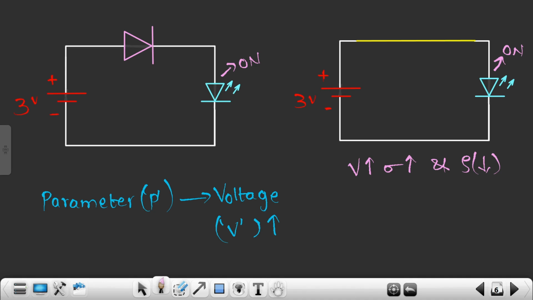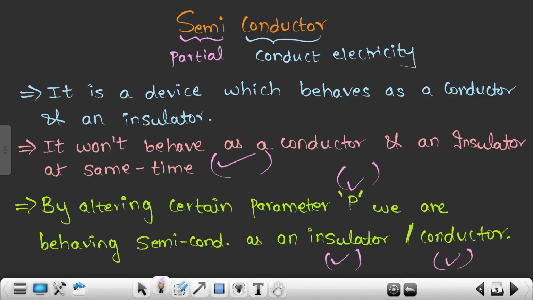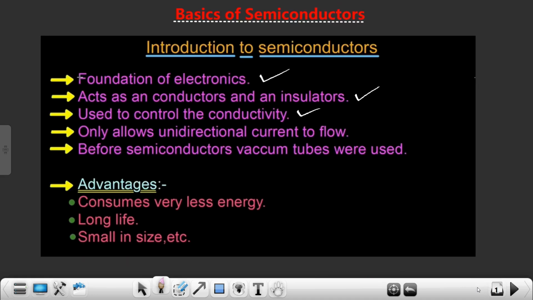And that's why, just by watching this particular characteristic only, we named it a semiconductor. That means it will behave as a conductor and it will behave as an insulator, but at different time intervals. Great. So I really hope that you understood this particular concept in depth. Right now we are still at these 2 points only. I had covered these 2 points in detail.